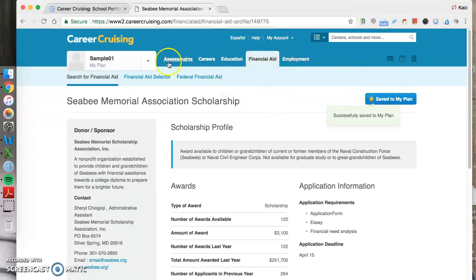If you have any other questions regarding financial aid or scholarship opportunities based on what's going on in Career Cruising, please feel free to contact me. I will be meeting with each senior one-on-one, discussing your future plans after high school, whether that be work, whether it be a 2-year college, a technical school, or a university. We will look at what you need to do and what you need to map out for your senior year to get you prepared for after high school.